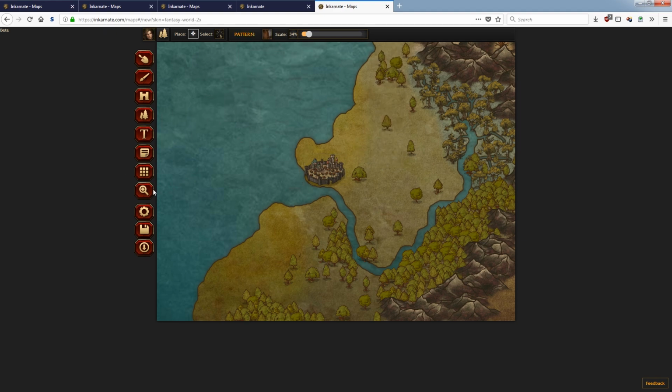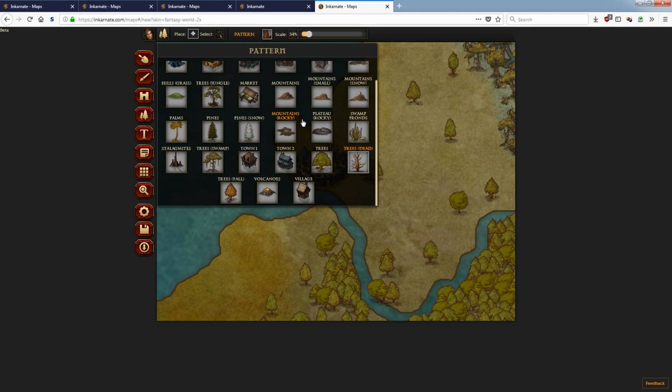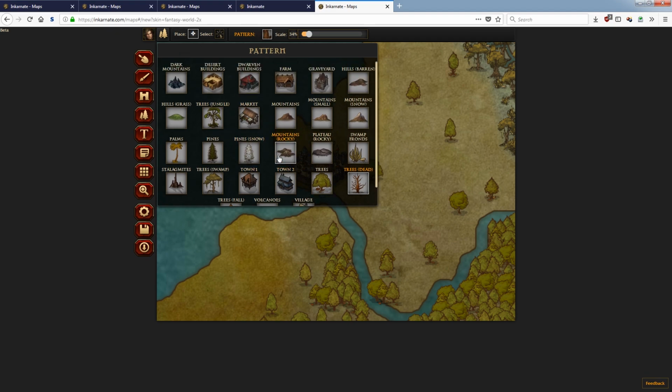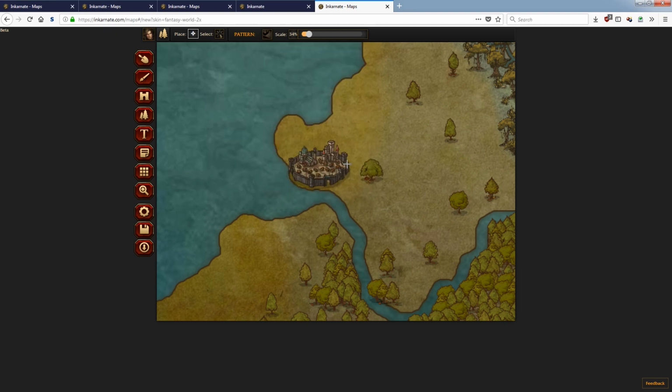So what we want now, we just want to have it spill over a bit more. You know, it's a metropolis, it's a ginormous city. So under the pattern brush we have various building brushes. The desert buildings, dwarven, the farm buildings, market stalls, 2 town variants and a village. I'm gonna go with the town variant, put it all the way down, and just paint a little bit. Over here, that house goes a fair bit into the water, so let's delete it.